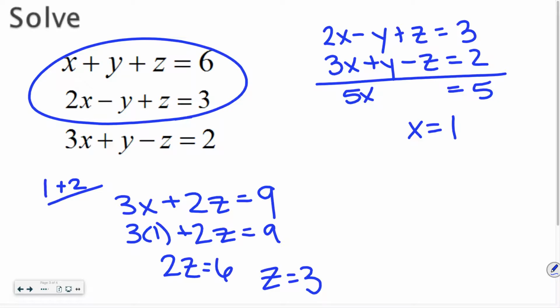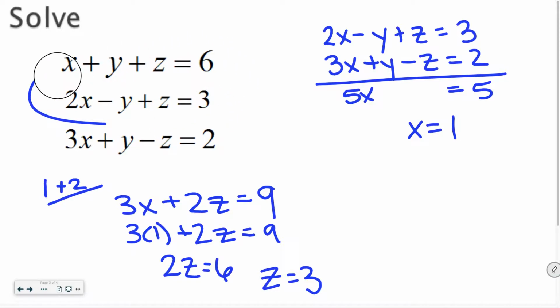to get z equals 3. Okay. Now that we have x and z, we can choose an equation to solve for y. Please choose an equation that is going to be the least amount of work. All right? You giggle, but work smarter, not harder. All right? Equation 1. I bet we can even figure out what y is without even really doing algebra, right? If x is 1 and z is 3, we add the three numbers together to be 6. What's missing? 2.